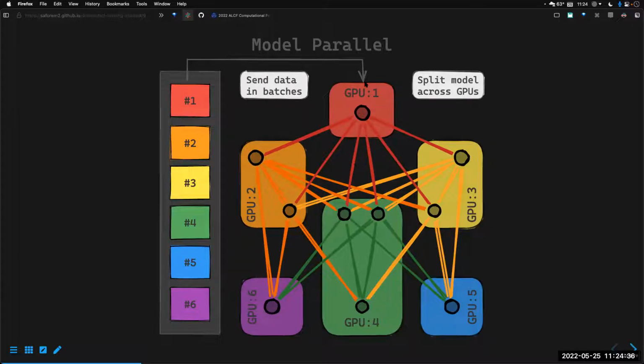This is probably easiest seen by looking at an example. So here's a diagram illustrating how model parallel training could work. In this case, you have multiple different workers, illustrated here as different GPUs, and you can see that the model is distributed across these different GPUs. GPU 1, for example, has this node of the model. GPU 2 might have, for example, these two. Setting things up this way, you're able to put different parts of the model on different workers and feed the batch of data in as you would normally.